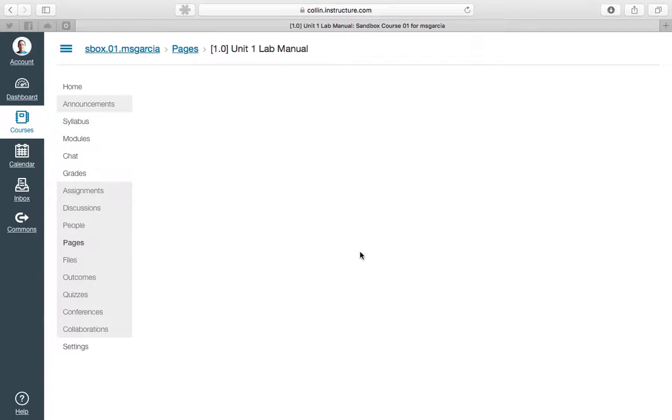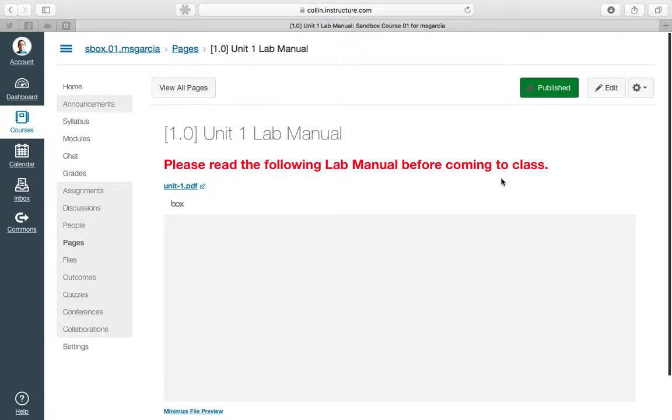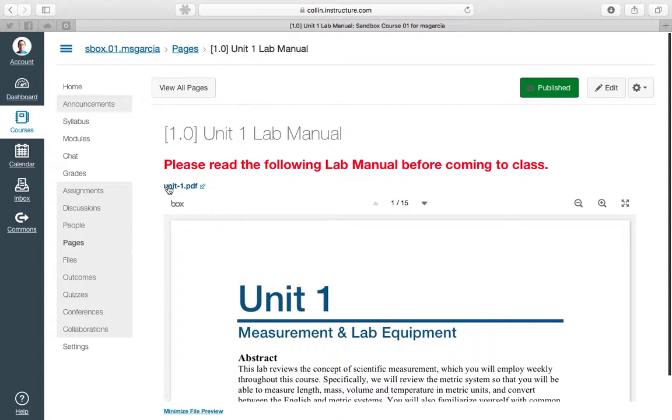Okay? So we've created 2 pages, we've put them into a module. We're going to start learning a little bit more about how we can customize these hyperlinks in our pages. So that's what we're going to cover in the next tutorial, is how we can actually customize these hyperlinks.